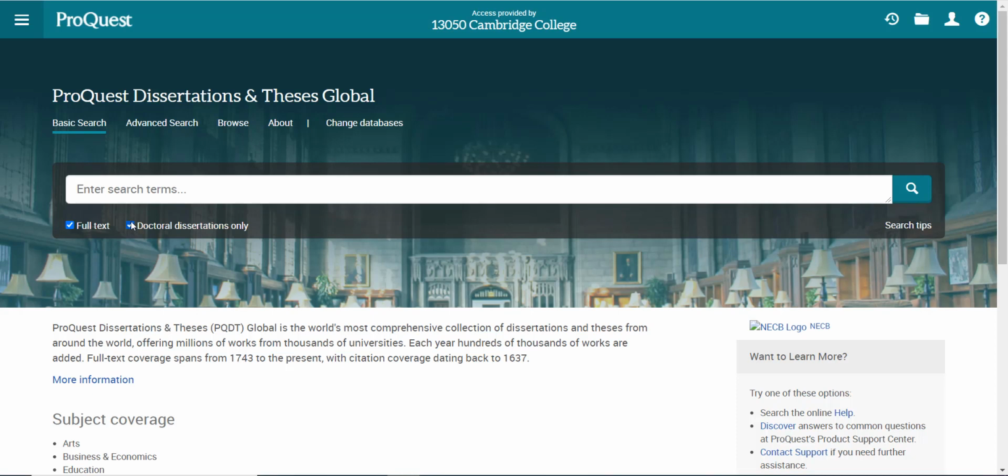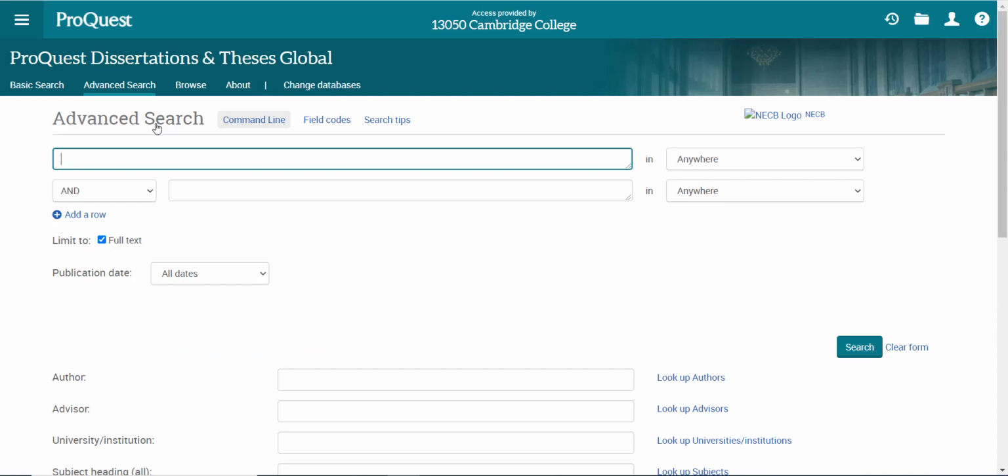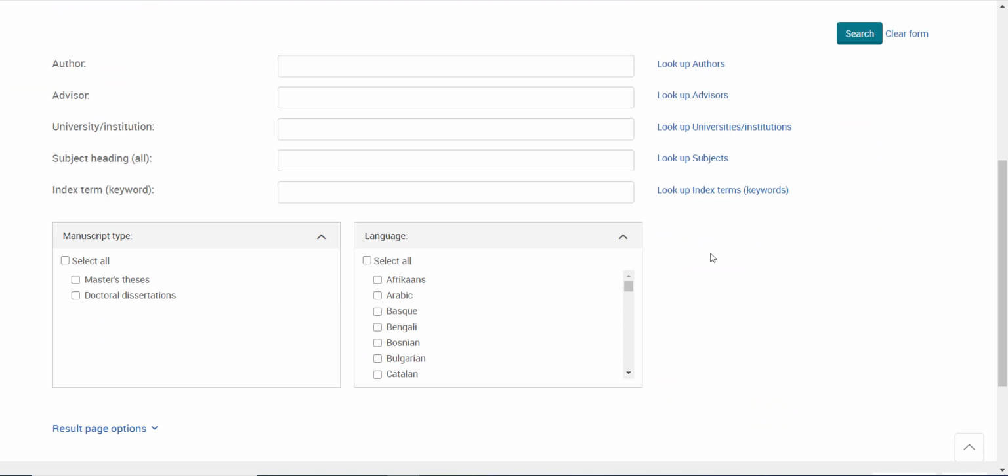My suggestion in using this database is not to do a basic search, which is what it defaults to, but rather to do an advanced search. An advanced search will give you a lot more functionality, a lot more power. Here you're brought to this search page, and you can go down the page. You can see there are a number of different options. We can screen by, in this case we're going to say just doctoral dissertations. You can screen by language, by index, subject headings, the institution, which particular, Harvard University or Stanford or whatever school, and a particular advisor, as well as the author.